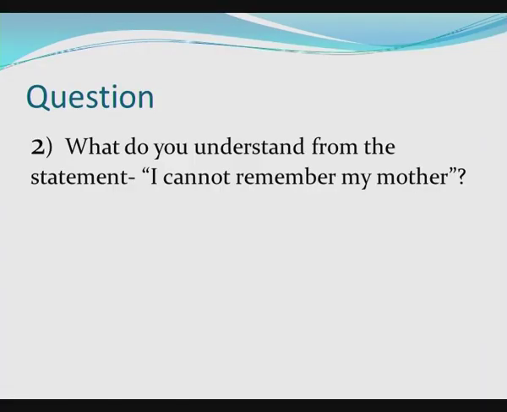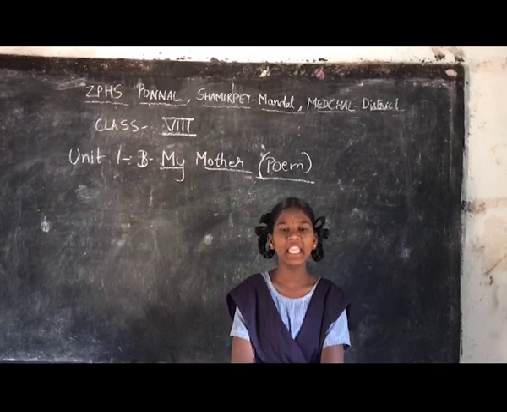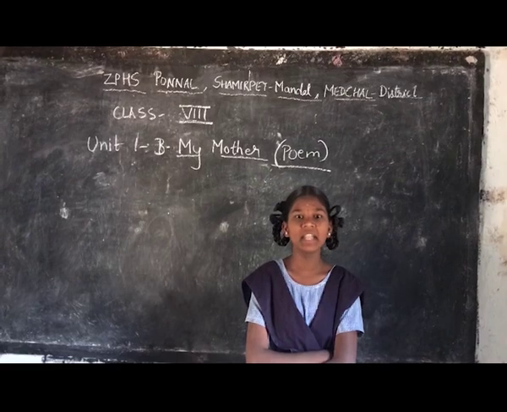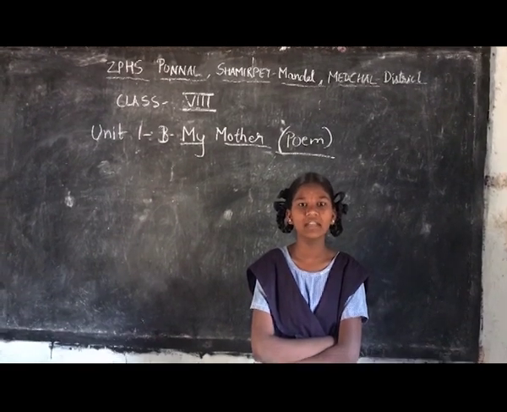Now, let us look at the second question. What do you understand from the statement, I cannot remember my mother? Now, let us look at the video of a student answering the question. The speaker says, I cannot remember my mother. It shows that the speaker's mother died when he was very young.